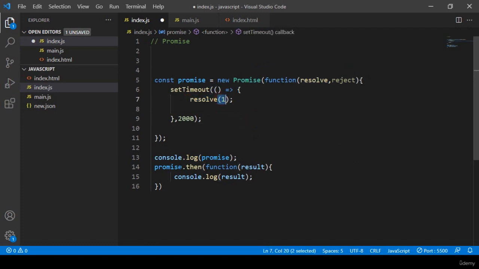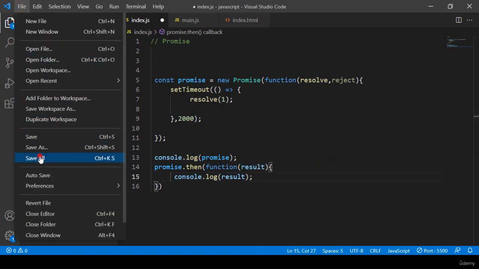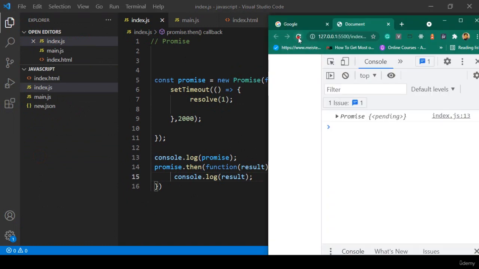Now if you want to access this resolve, as I told you, there are two methods. One is the then method, another is the catch method. With this then method, I pass a function and I get our total data. That is our result data, right? So I pass one parameter named result, and now I simply load this result. Now if you click Save All, and then click Refresh, after 2 seconds it should be displayed as 1. You can see it's now successfully displayed as 1. Okay friend, I hope it's very clear to you.